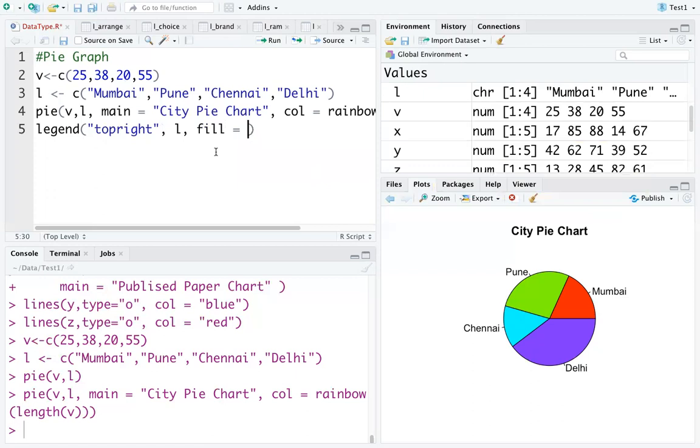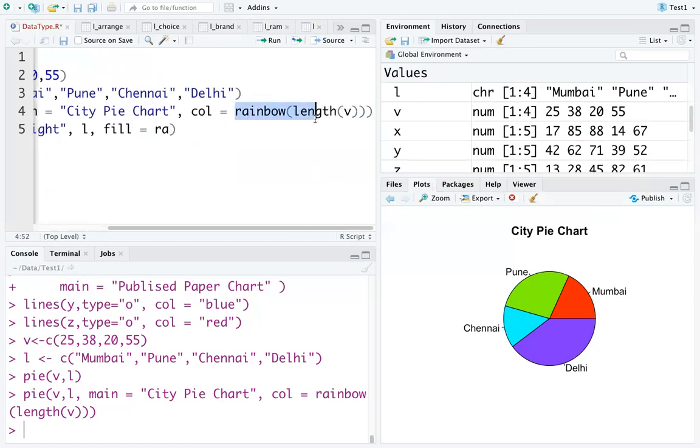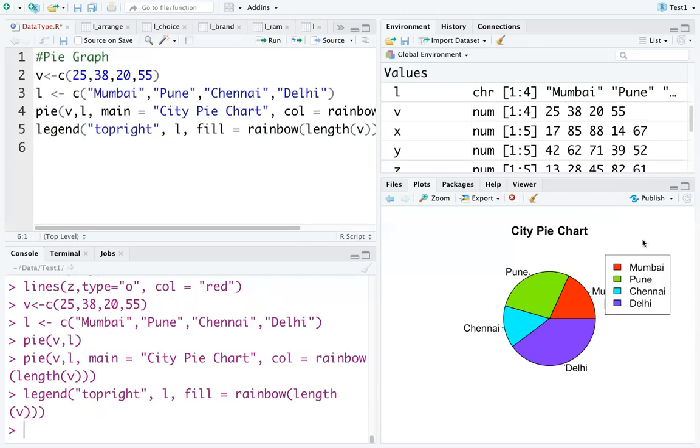The fill will give me the same thing. Let's say the rainbow that I can give here as fill. So you see one legend has been created: Mumbai, Pune, Chennai, Delhi. In that way, you can see that.